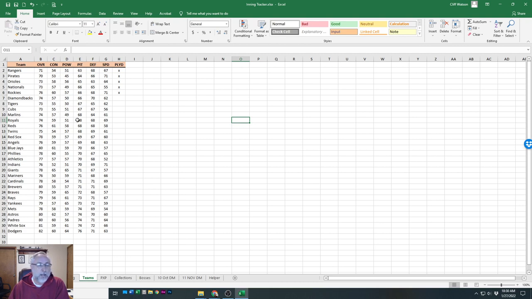These are the teams and what their stats are. Now those stats change throughout the year. Whenever they do a roster update, those stats will change, so you have to keep that up to date. And then I have column H where I have played, so I can keep track so I don't play the same team a lot every time. I don't use this tab a lot, but I have used it a little bit here and there.